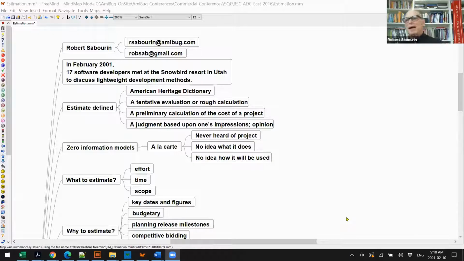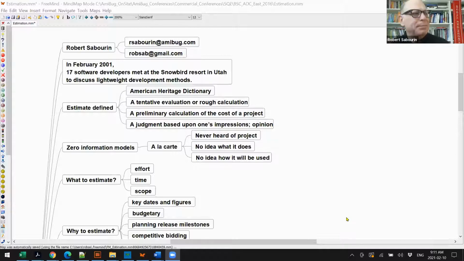So I take a step back and I say, well, in my career I have actually been pretty good at estimation. So I want to share some insights into that. And one of the things I start with is, for the purposes of this discussion, I want to anchor what an estimate is. So briefly, if you go to the dictionary definition, an estimate is supposed to be a tentative evaluation or a rough calculation. It is not a commitment. It's a tentative evaluation or rough calculation.